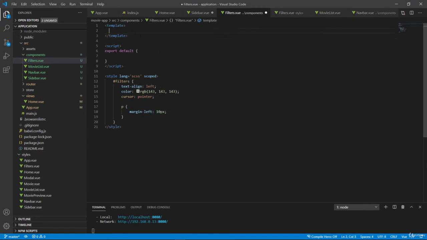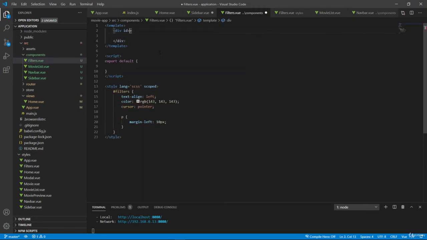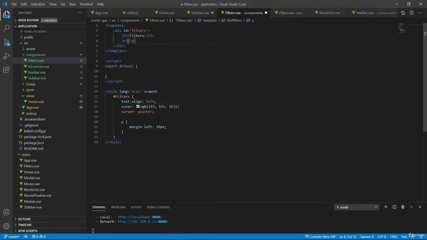So inside filters, well, let's open another div, and I'll give this an ID of filters. And inside, I want to have h3 heading, and I want to say filters here. And below these filters, I just want to have a couple of p-paragraphs for now. Let's, for example, add a couple of elements here.